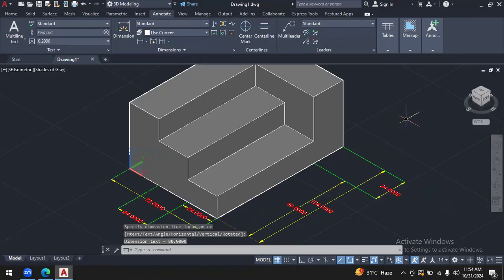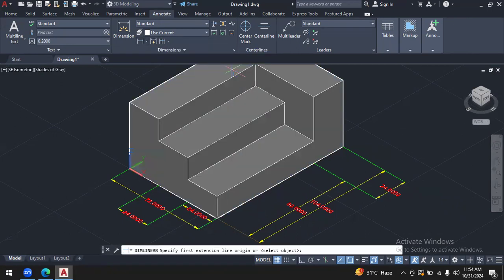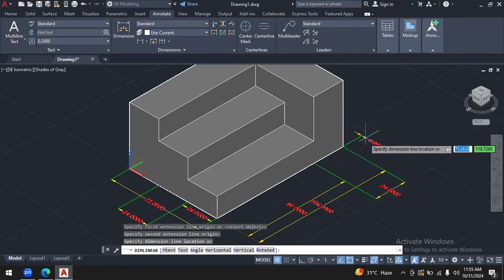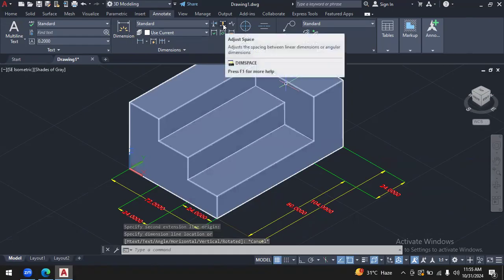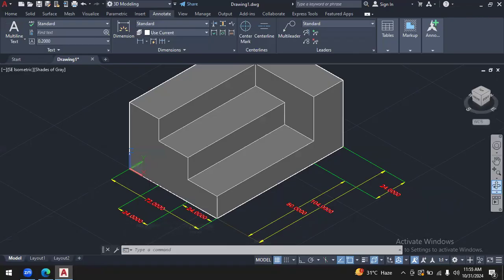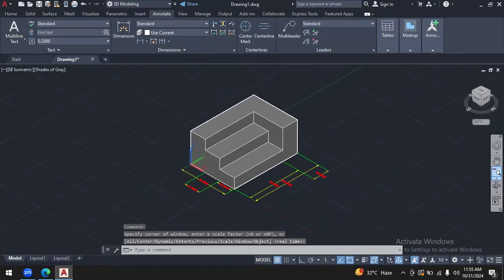You see here. And so this is here for your current model.